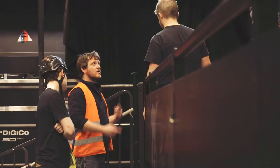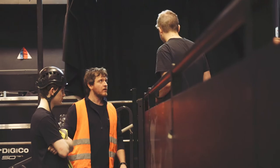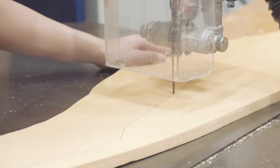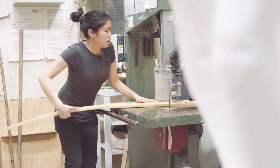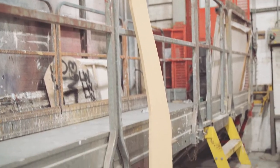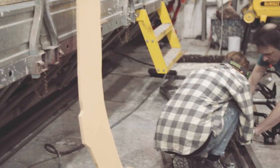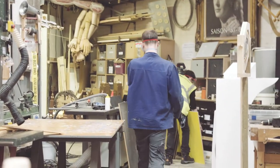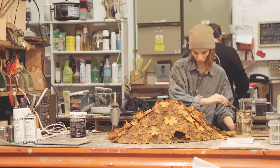It just gave me such a good insight into how it's done in the industry. It's so nice to be in a learning environment and have access to all these different machines and materials. The workshops are well equipped and we try to keep up with technology used in the industry, so these days we're teaching students how to use the CNC router, laser cutter, VAC4 machine and 3D printers alongside more traditional skills.